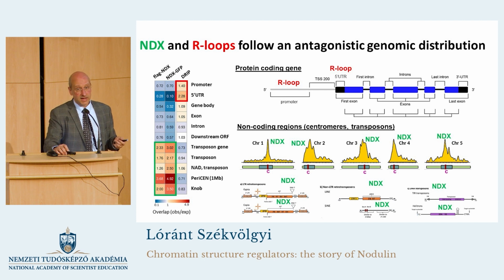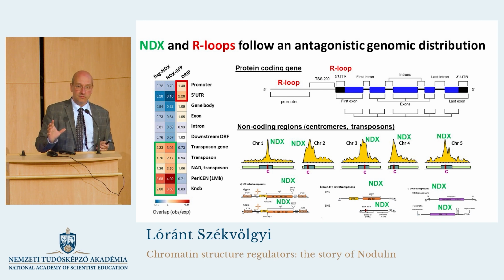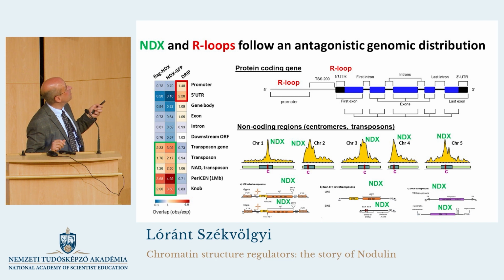When we annotated these binding sites, which means that we determined their enrichment in certain genic regions, shown on the left-hand side cartoon, each row is an annotation category: gene promoter, 5' UTR, and so on. We observed that there is an antagonism between the annotation of the R loop structures and the NDX protein. Namely, the R loops are enriched over the gene promoters and 3' UTRs, so basically these gene regulatory regions. This is the promoter, which is R loop rich, and the 5' UTR is part of the first exon. So most R loops were associated with these regions.